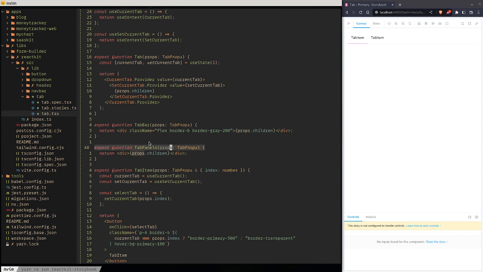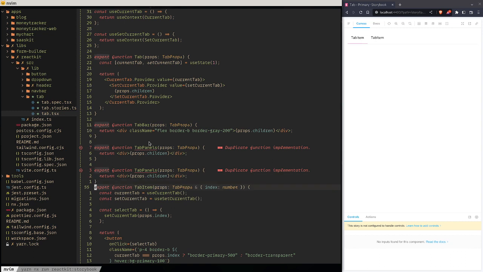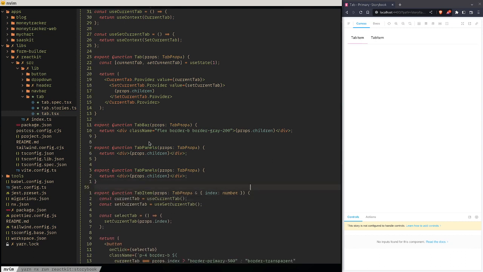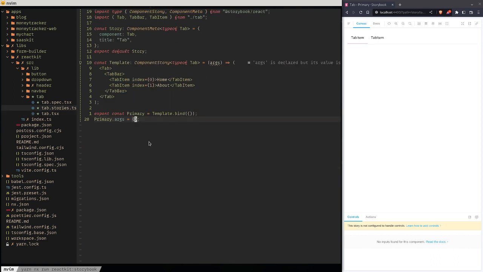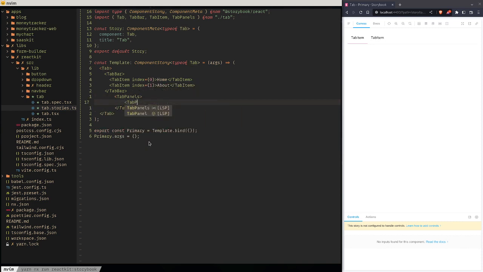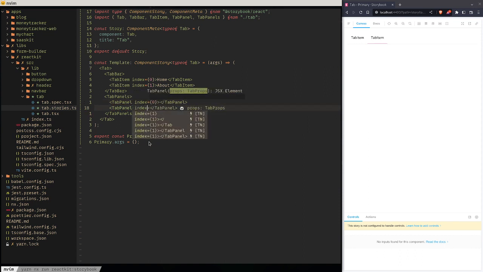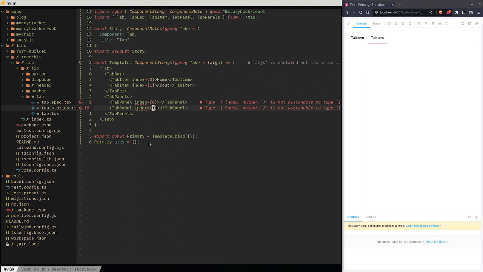Right, so we can say that. Okay, so we've got that, tab panel, same thing. And then on top of that we've got web panels. We also need to pass through the index over here. Pass the index over there.